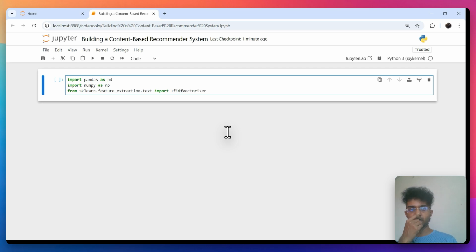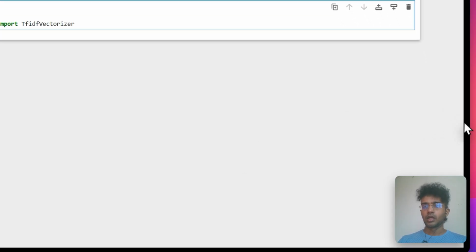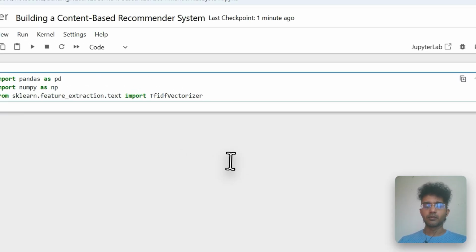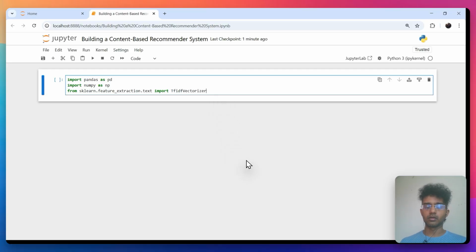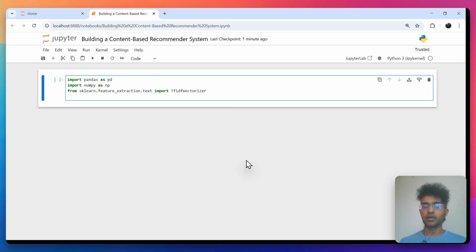Right, so from sklearn.feature_extraction.text import TfidfVectorizer. TF-IDF is basically term frequency, inverse document frequency. We will study this metric later in the next section when we actually code it, right?